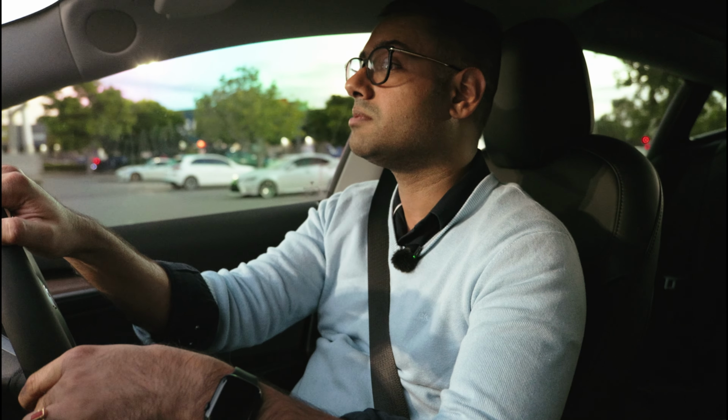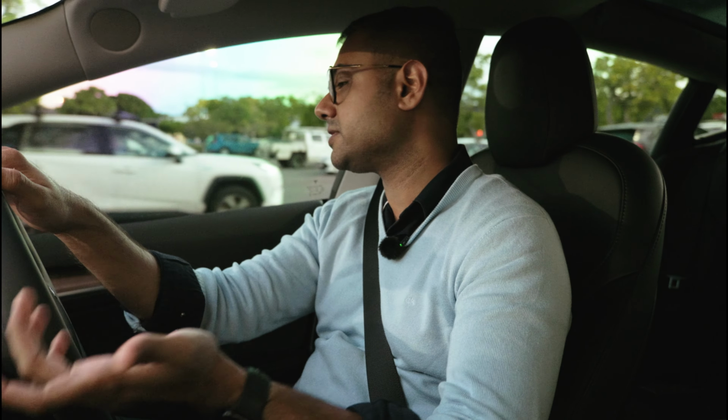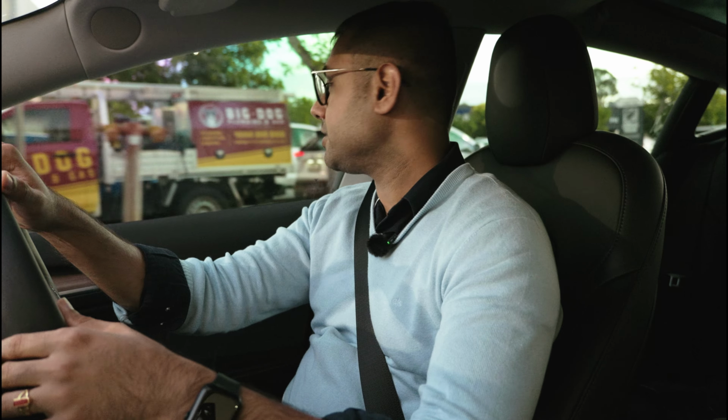The first thing I ask them is, when was the last time you drove one? And mostly they say they haven't driven one. Maybe as a passenger they've been part of a Tesla drive, but not practically driving one. And that's just so odd. If you want to hate something, find reasons to actually hate it, not just follow the sheep or herd mentality, right?